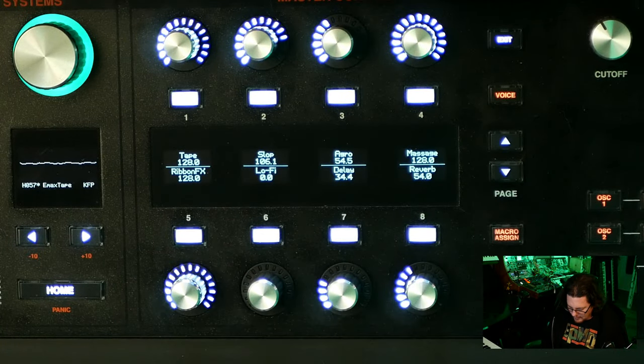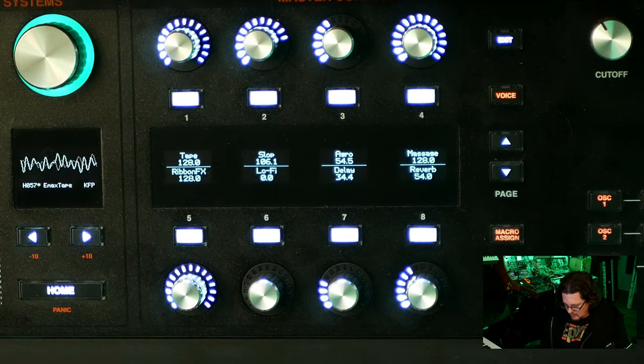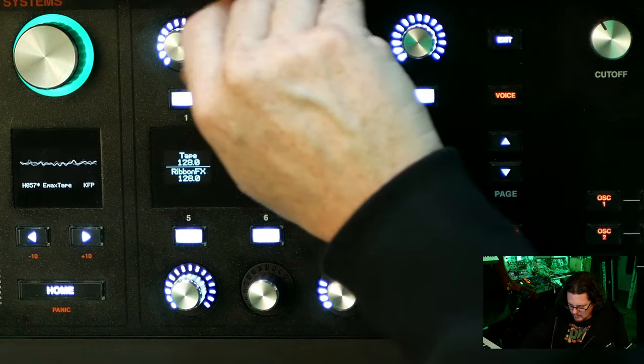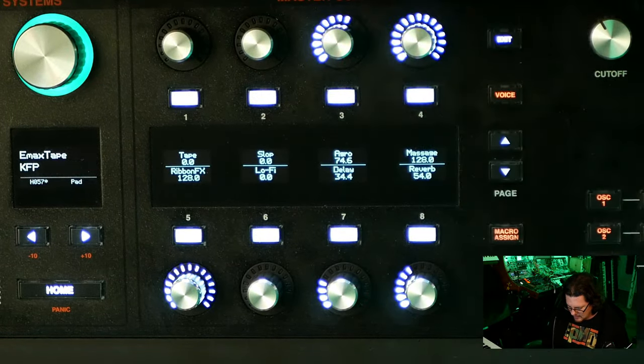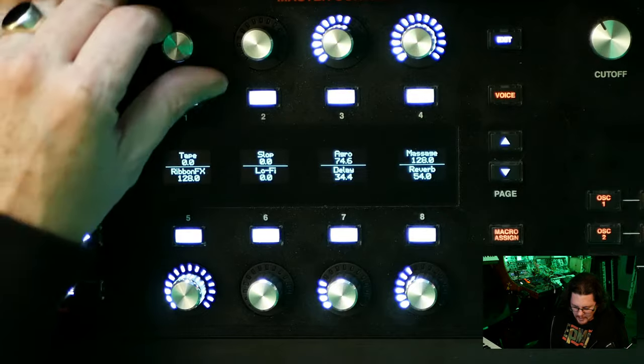Now we can remove that aliasing and just keep the tape sounds and the voice modulation. Bring the tape down and the slop down and hear this patch kind of just as it is. And we bring the tape up.